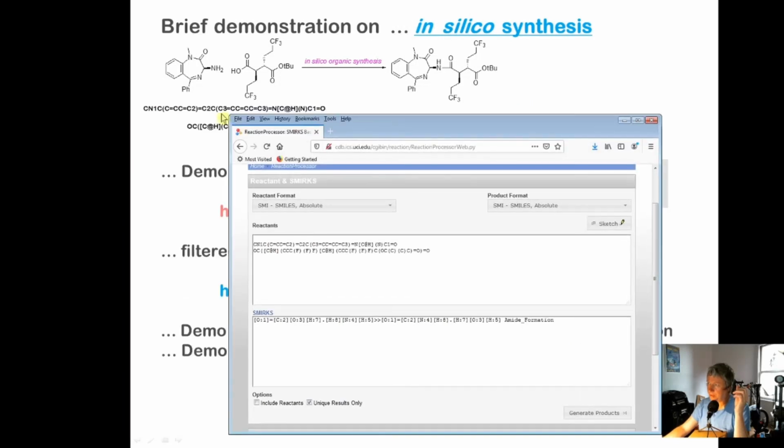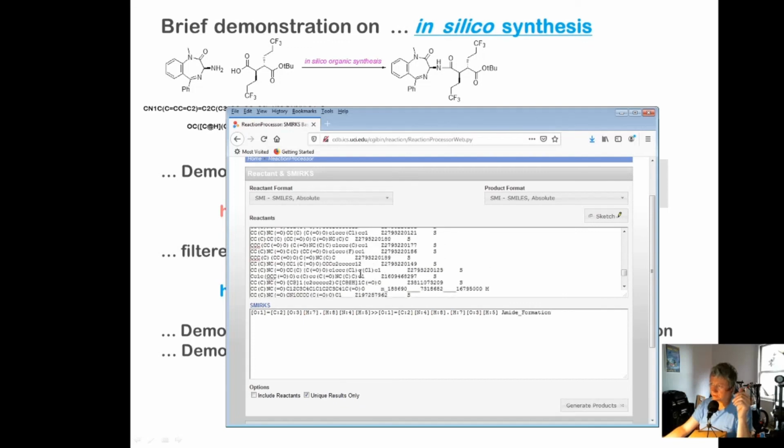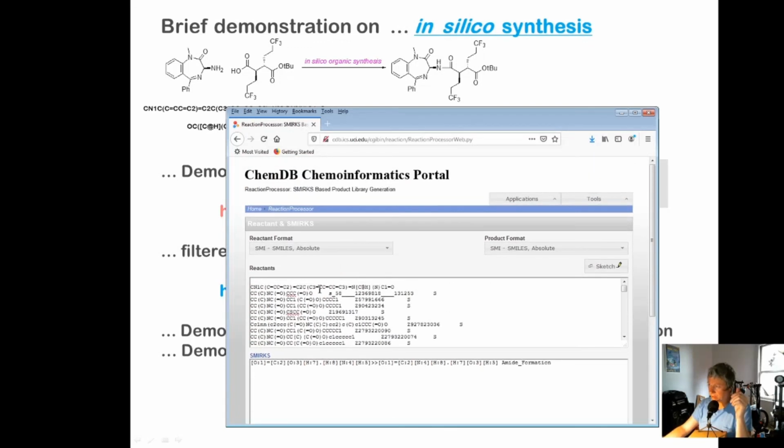Yep, the amine is on top, and the carboxylic acid is on the bottom. I'm going to delete the carboxylic acid. Okay, so now we just have the amine on there. Now I'm going to paste all of those 96 things I got off my website. Paste, Control V. And so now I have the amine on the very top, and then all the carboxylic acids.